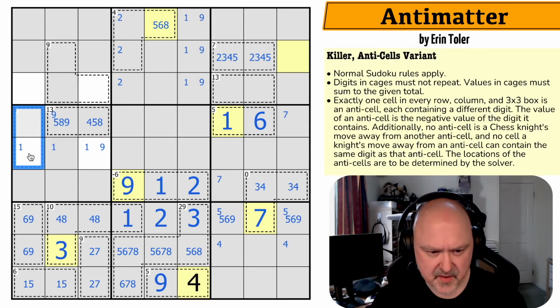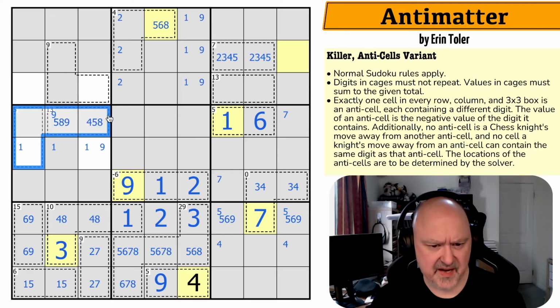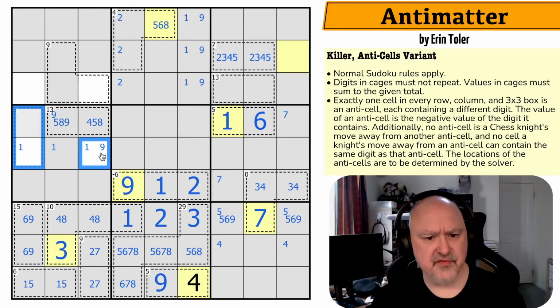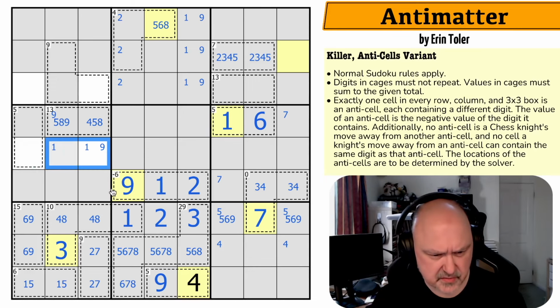Is it this? 1, 4. This is 1, 4. Or 2, 3. This can't be 1, 4. If this was 1, 4 natural, this would be 8, 5. That would be 9. That would have to be the 9, but I can't put a 9 here because this is a 1, 4 natural. This can never be a 1. It could be a negator 1. No, it can't be. This can never be a 1. 1 is in one of those two.